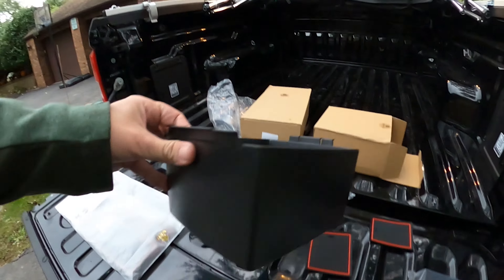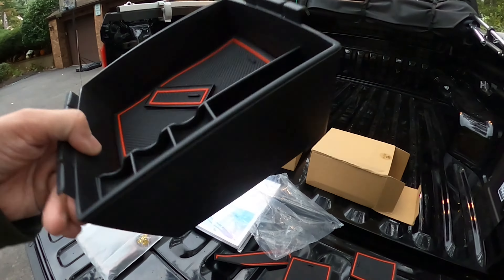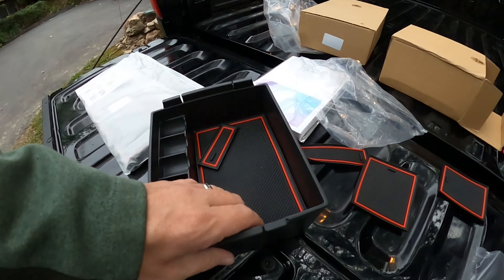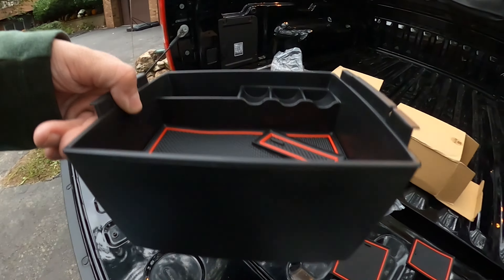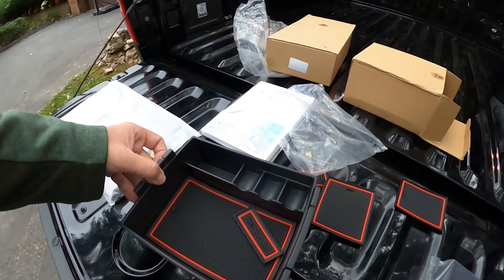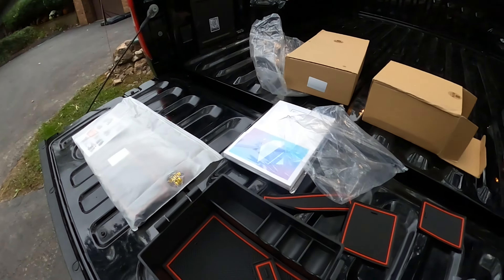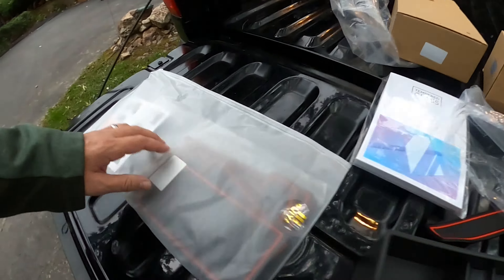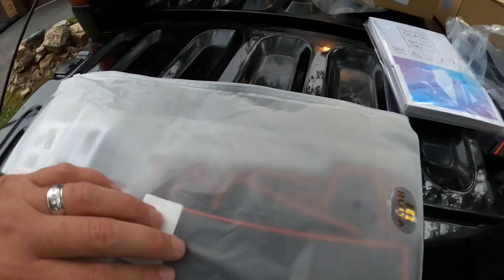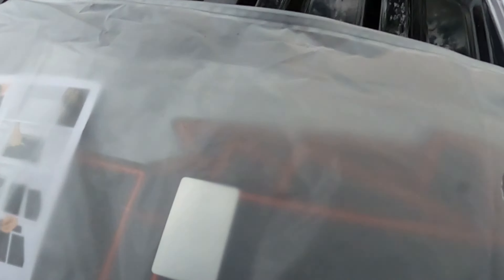The initial build quality, looking at these pieces, is what you'd expect. It seems like heavy-duty plastic — not too flimsy or too junky. Supposedly it's precision cut, so it would drop right into the cubby and sit. There's a little section for change, and it just elevates things so you have two levels — you can lift it out and things can go underneath. I also got a bunch of the little mats for various other areas in the car.